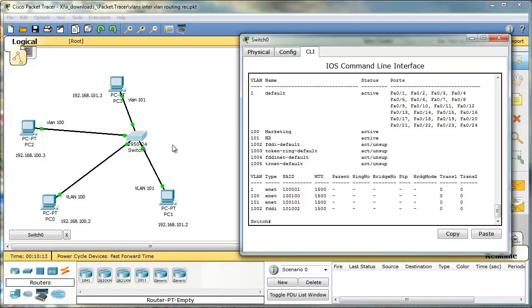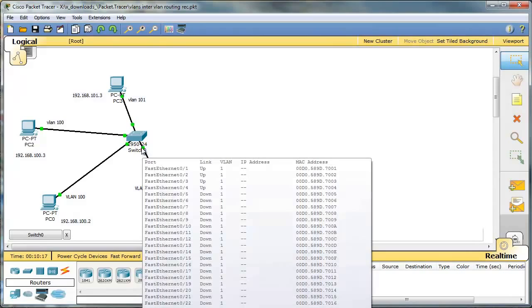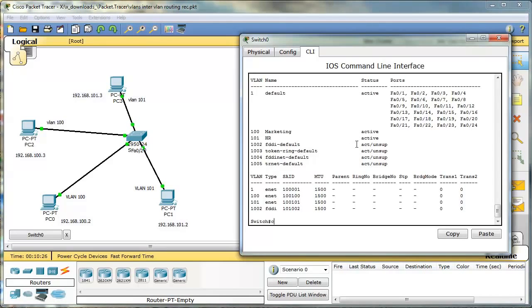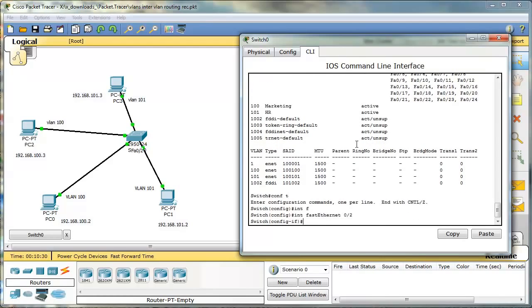Okay, I have 4 PCs. This one is F0/2. I should type 2 commands.